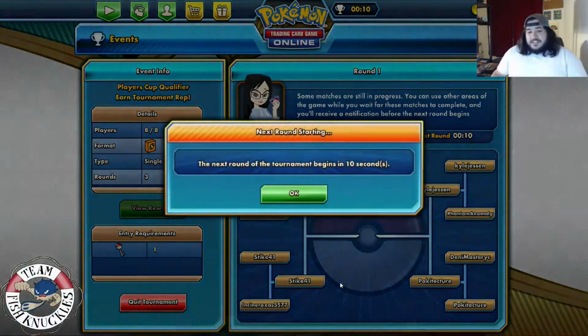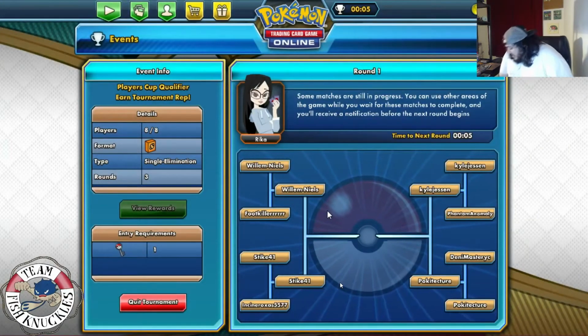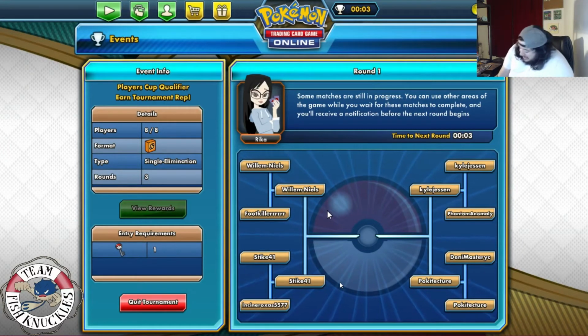All right, here we go. We're about to start here in a second. Next round of tournament is beginning. Zora, you'll come up here and talk to everybody. You'll come say hello. You'll come say hello, kitty cat.